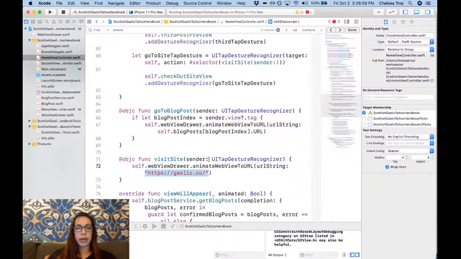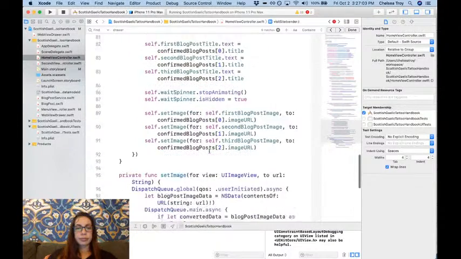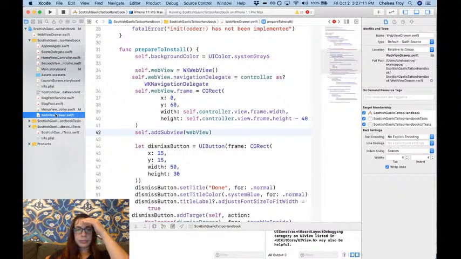Ultimately, we want to extract these. Navigation delegate, add a subview.